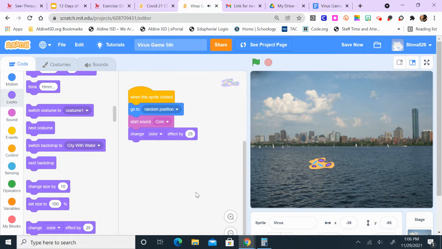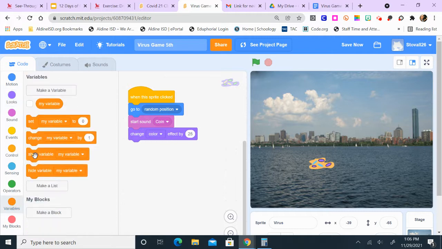All right, I think that's pretty cool, but it's a video game. I need some points, don't I? Who wants to play a video game if you don't have any points? Yeah. All right, this is what we're going to do together. We're going to come down here to the orange variables. We're going to be creating two variables, one for score and one for the timer, because we're going to have a time limit on our game that you have to play in.